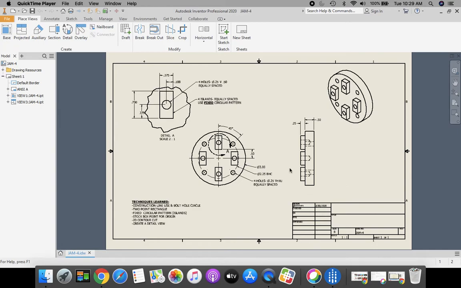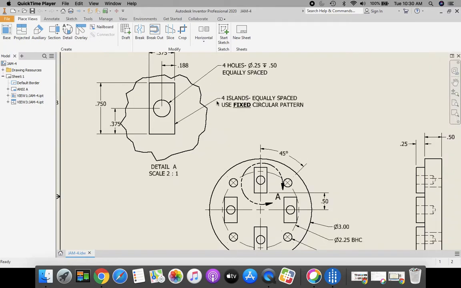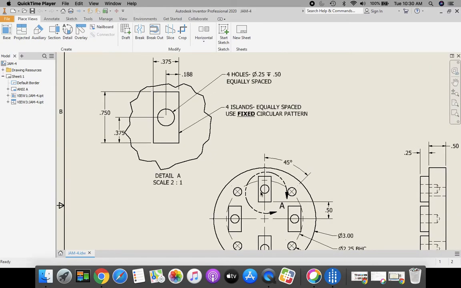Today we're going to take a look at creating our standard IDW. I've been excited for this one so I can show you how to do a detail version here. A detailed view up here is what we use because on our part, trying to put all of these dimensions and all this information on this small tiny area will be very confusing to take a look at and read. So that's what the purpose of a detailed view is.